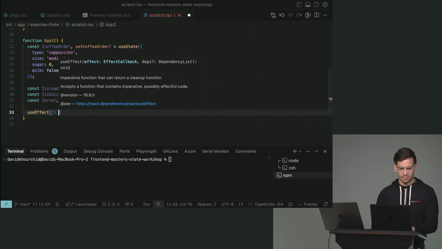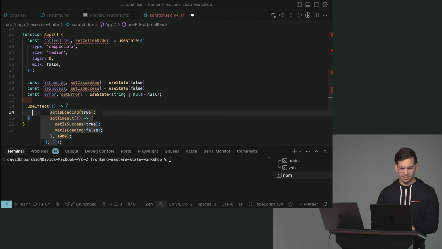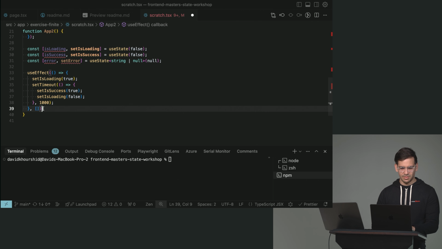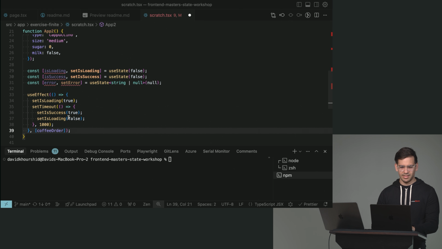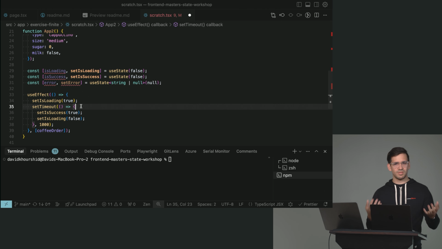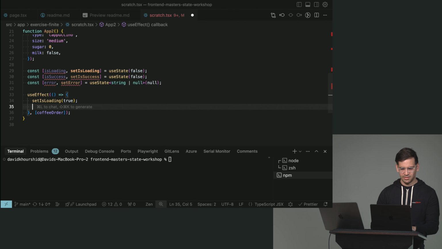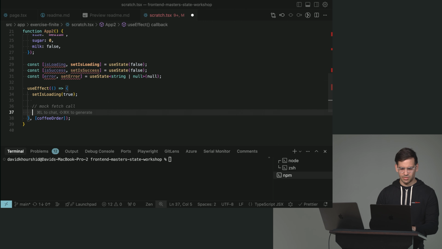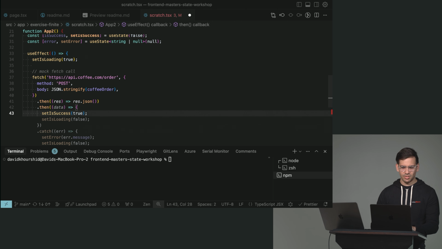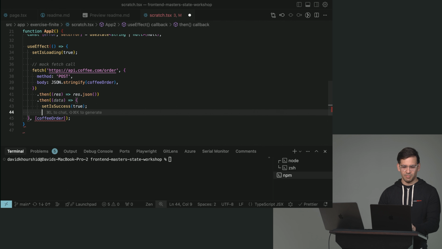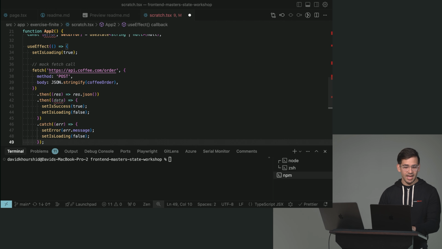So you're going to have a useEffect over here, and again, this is all muscle memory. You want your coffeeOrder over here, and then it's going to do something. It's going to make a fetch request. So let's do a demo fetch request over here, a mock fetch call. We might do something where we're fetching that order, and then we have all of this boilerplate that we have to add.